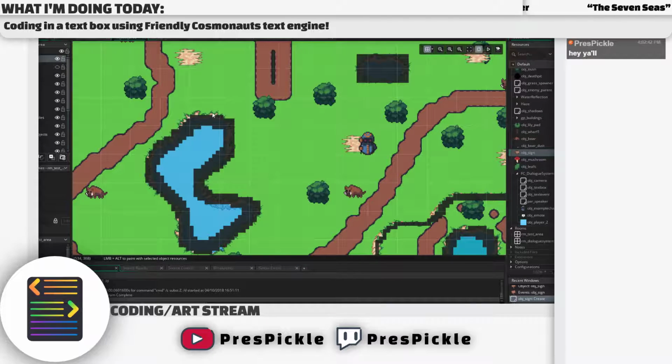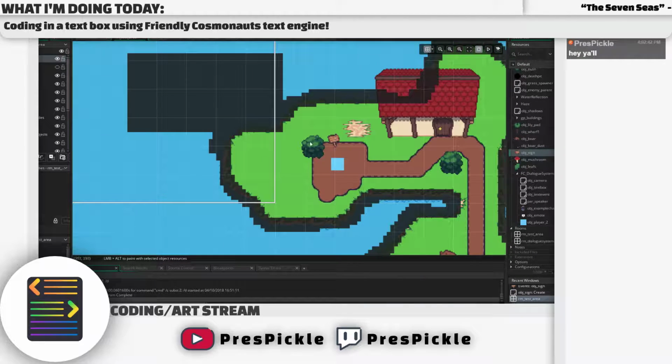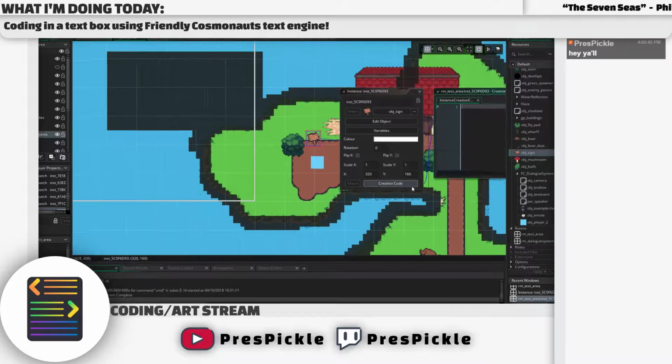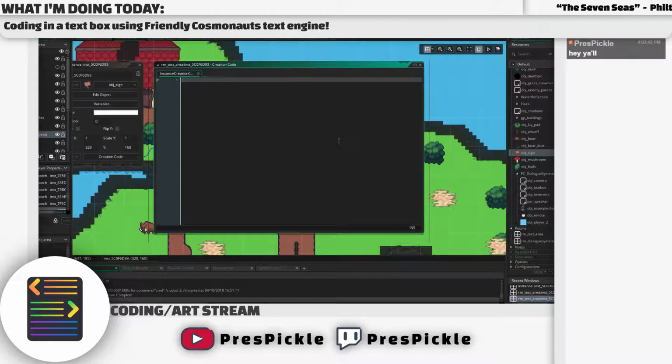it will equal a thing defined in here, so let's just go over here. Where is it? It's in ground objects. Here we go. Let's go creation code and let's go underscore text equals I'm a sign.